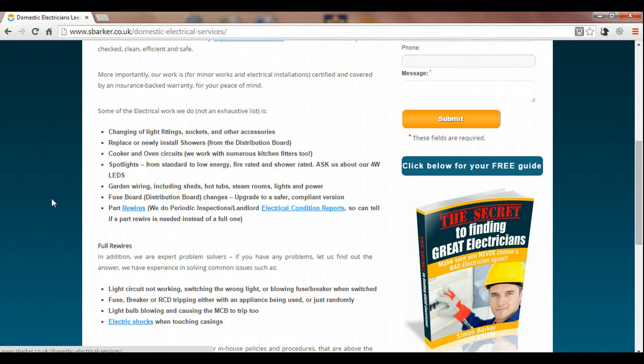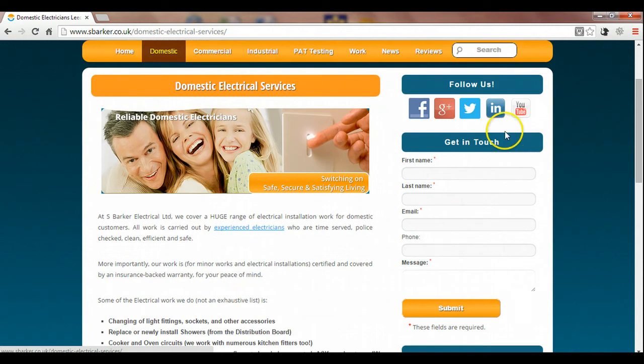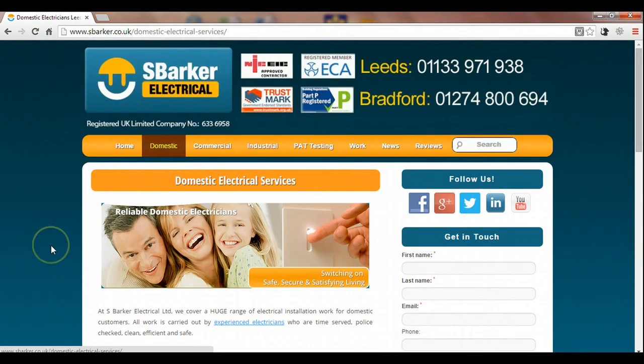We do have some things to help you too. You can always pick up the phone and call us on any of these numbers if you need to know anything. In addition, you can get in touch with this box here. Also, we have a guide here, so if you click this guide, you can get that to find out a lot more tips. I'm always available to give people any information. I'm not a salesman, I'm an electrician, and you can have as many tips as you want. I'll help people out whatever they're trying to do, but obviously I'll try and advise if we should really be stepping in to help out, or someone should be.